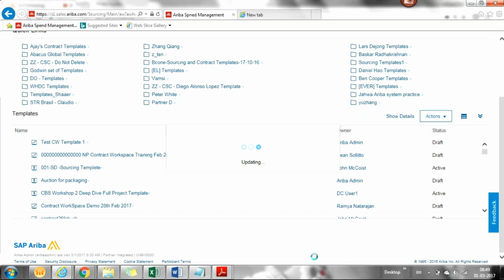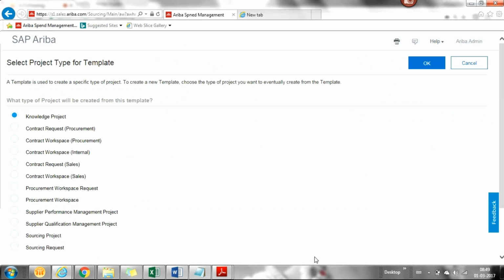Have you already created the template? No. When I said manage templates, oh, I should have said create templates. That's the reason why I went into different places.